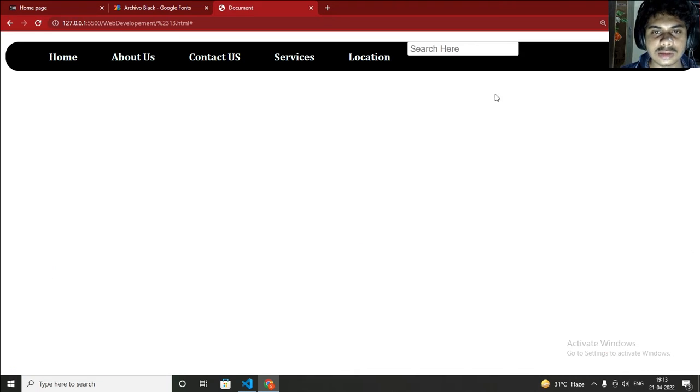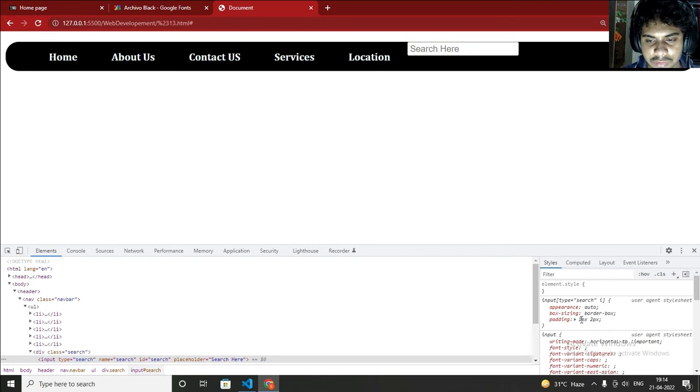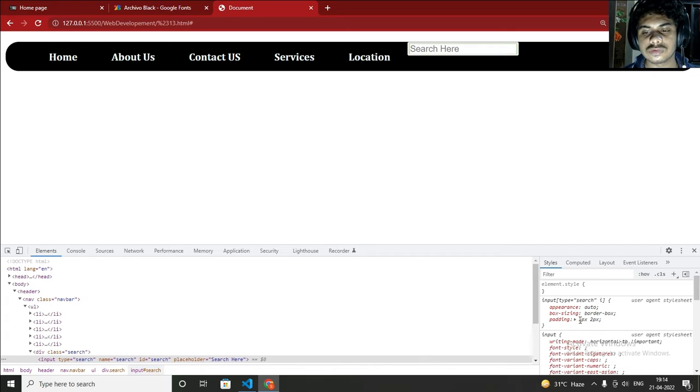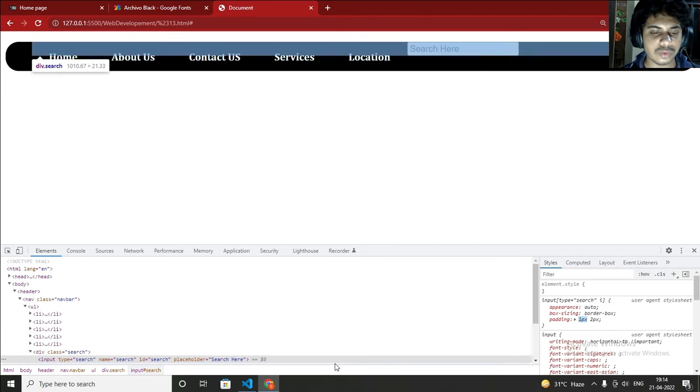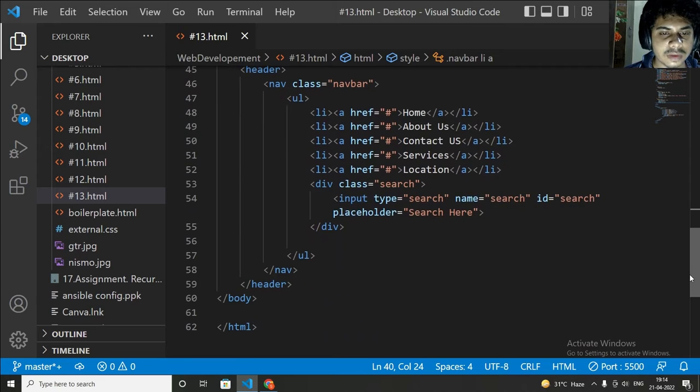Let me first cut this, and now I can inspect again. So it is 1px, right? Okay, now it's time to configure here, but it is not configuring. I don't know why. I think navbar li, navbar.